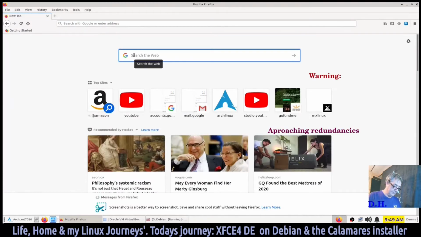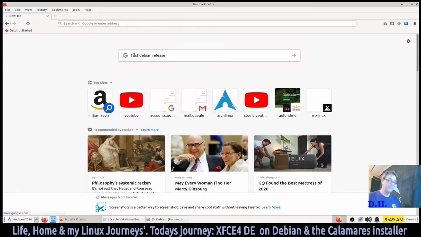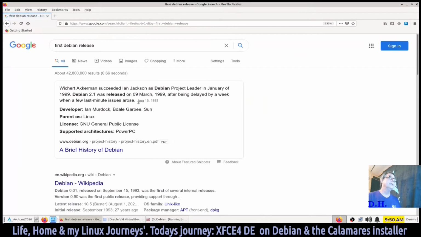Let's see something here. First Debian release. Which Ackerman? Wiechert, one of those two. Ackerman succeeded Ian Jackson as Debian project leader in January of 1999.